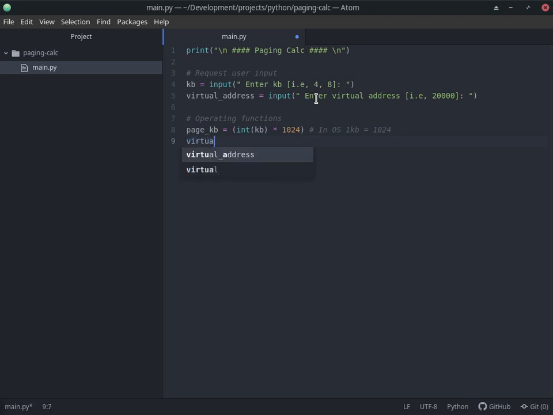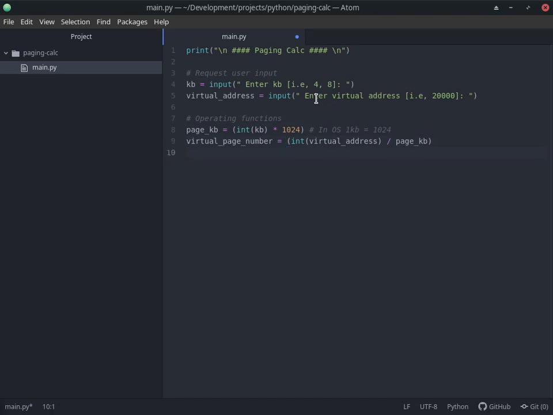So for the virtual, this should now be the virtual page number. So this is what we're calculating now. For the virtual page number, we need to convert the input up here as well. So we're gonna convert that, and then this is pretty much just gonna be divided by the page kilobyte that we get here, and this is how we're going to get our virtual page number.